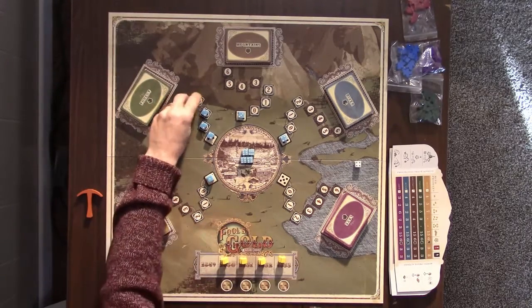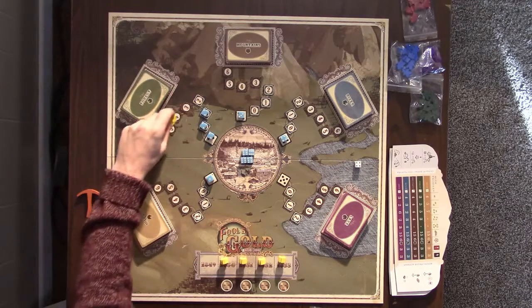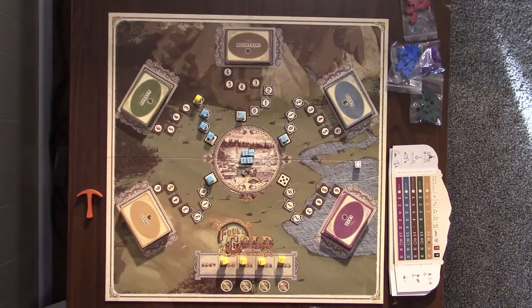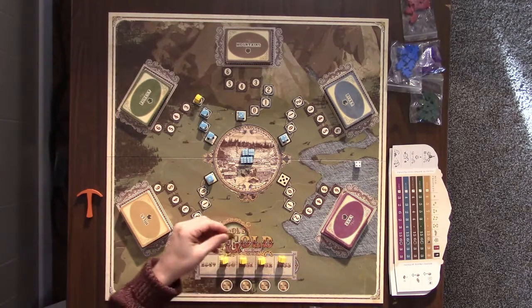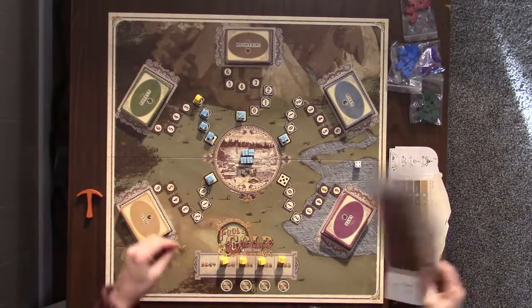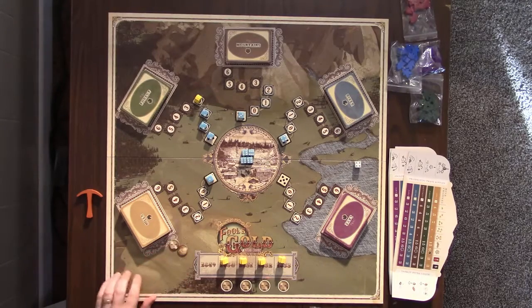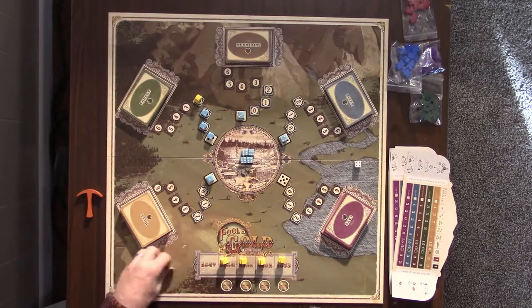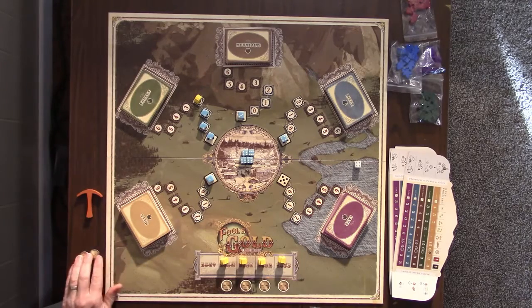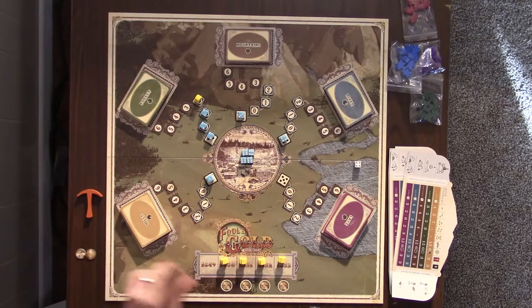When I place that miner, I have to pay gold equal to the number that I'm putting my miner on. So that would be 2. I would take 2 gold, and I would set those 2 gold in front of my little card here. I'll set them over here so you can see them on the screen. Then my turn would be done, and it would go to the next player. The next player would take his turn, and so on and so forth.